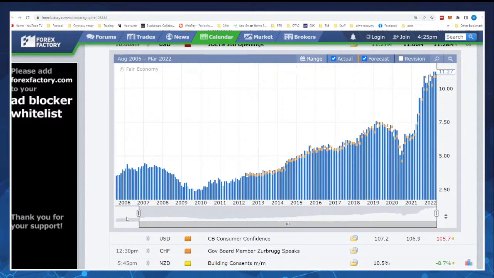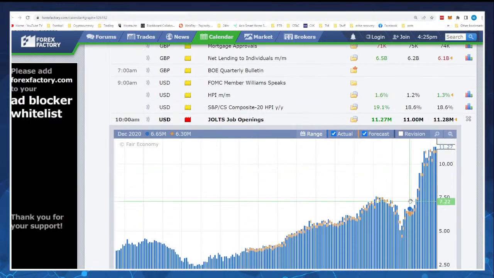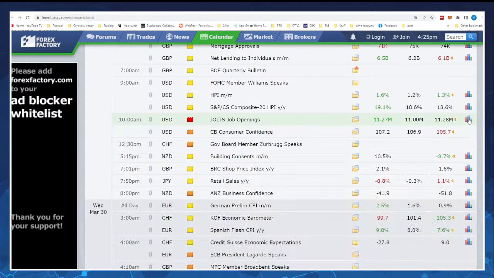More jobs than ever in history right now, which is a great sign for a robust economy, yet we still hear about labor participation and people not participating. So all in all, for anybody who's saying stagflation, this is a piece that says, I don't see unemployment being an issue. When you have this many job openings, it tells you that people are expanding, they're looking for employees, and if my restaurant experience is any indication here through Orange County, they need people badly to work in restaurants. It seems like no service whatsoever. So this is one strike against the argument of stagflation, the JOLTS job openings.